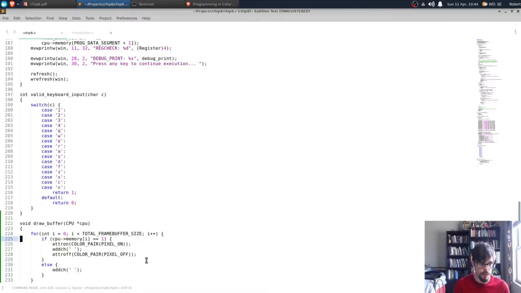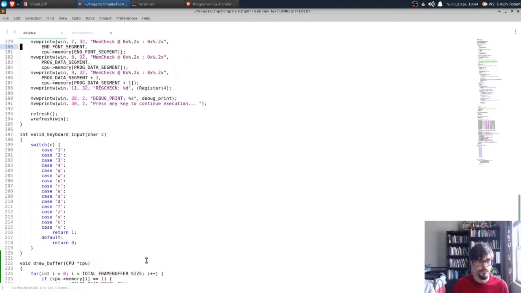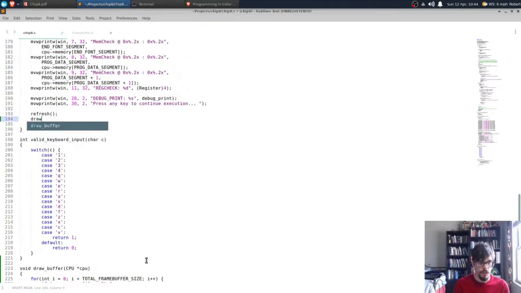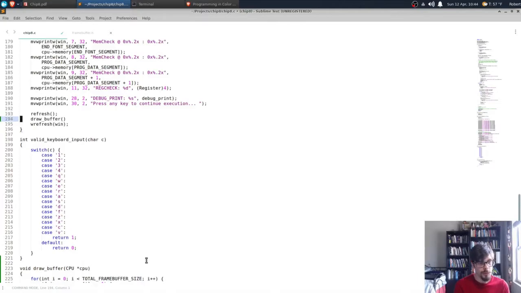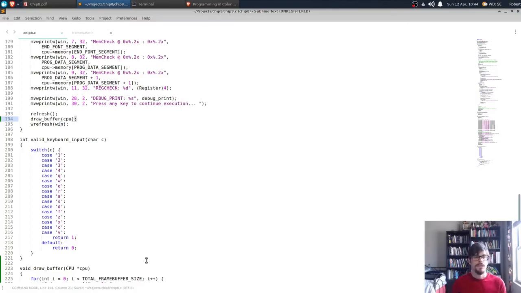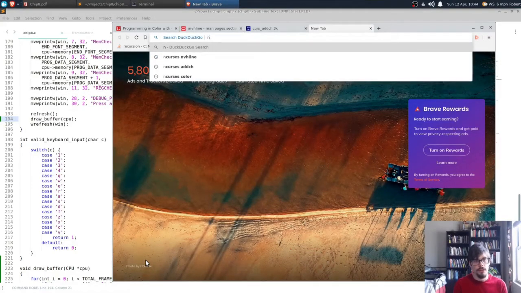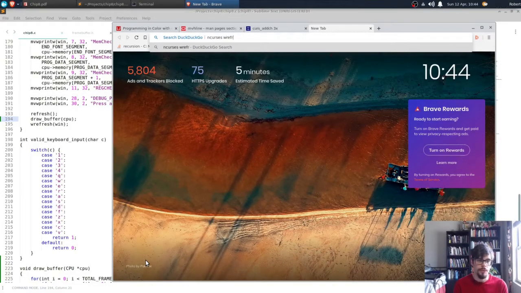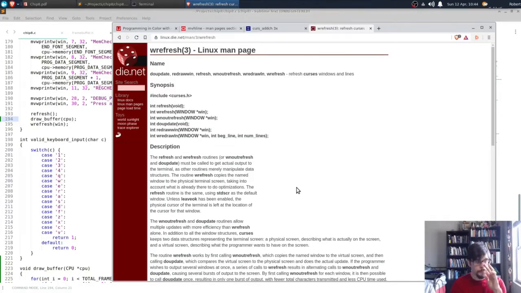Clean that up a little bit. So if it's between those two, W refresh and refresh, ncurses W refresh. Refreshes curses, windows, and lines.